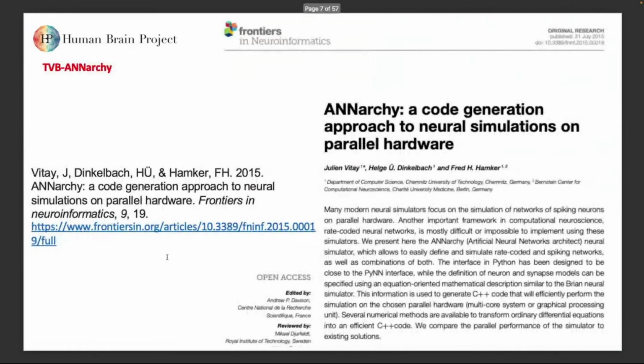Let's start with the first example. For the first example, we use the part of TVB-multiscale that interfaces TVB with Anarchy. First I need to tell you that Anarchy is a spiking neural network simulator. It has many benefits, but its main one is that it makes it very easy to include new neural models by easily writing the equations and parameters of each one of them. And then it helps you simulate them.